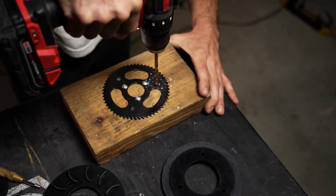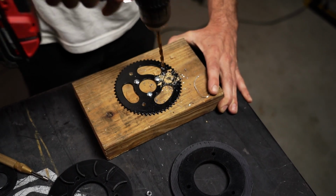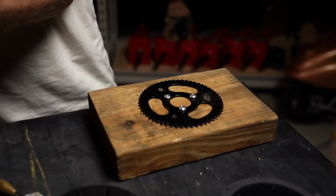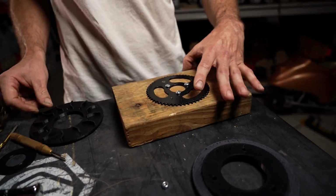Now we go ahead and grab the block so it doesn't spin on me. And voila, we have successfully drilled 3 holes on your original Crazy Cart gear. So now we've got our 3 holes.